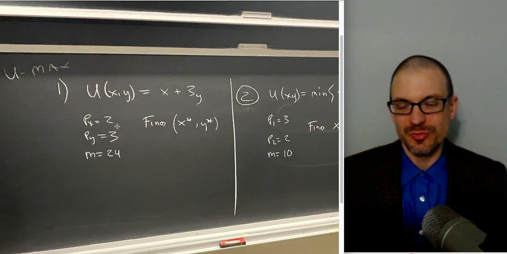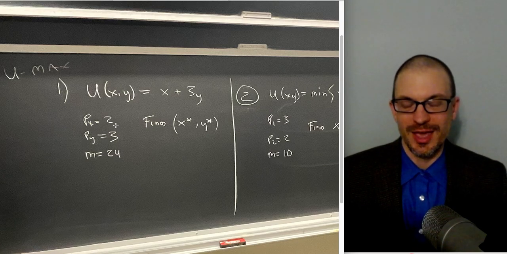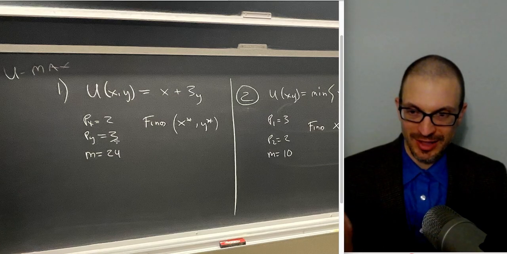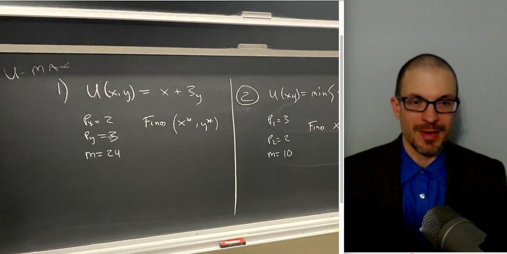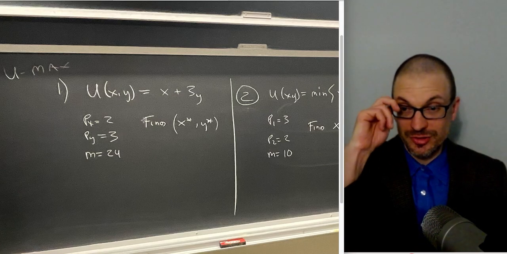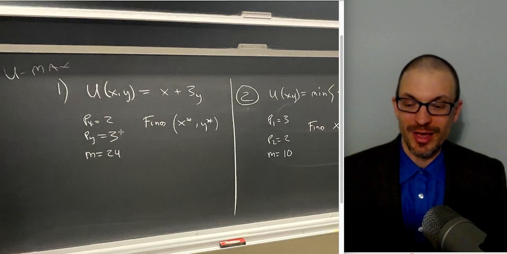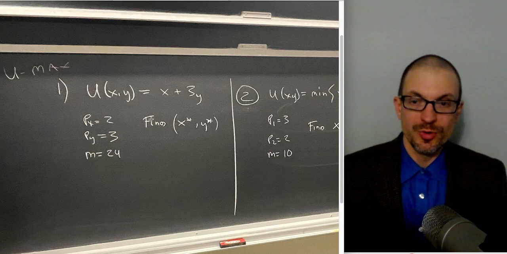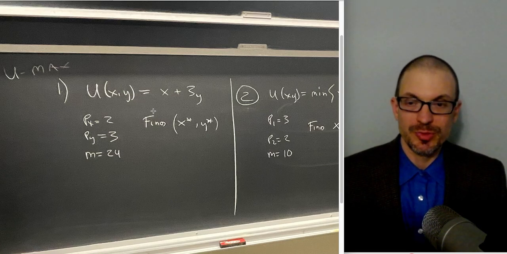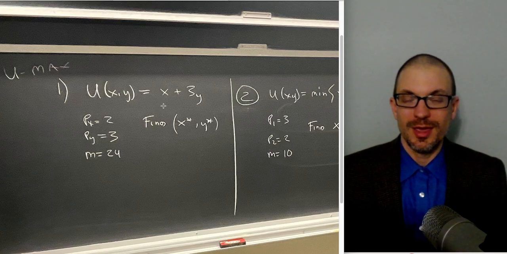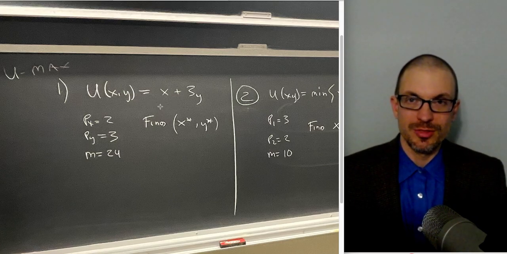But we can report these in absolute value, and as long as we don't give an opposite sign to the MRS and to the price ratio, it's not going to matter, as long as they have the same sign. Because they're either both positive, because you're working in absolute value, and then we're fine, or they're both negative, and then the sign cancels. The idea is they both have the same signed slope, and ultimately, we want to compare the magnitudes. Why?